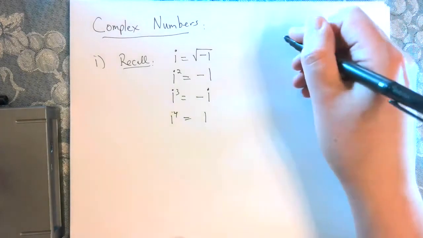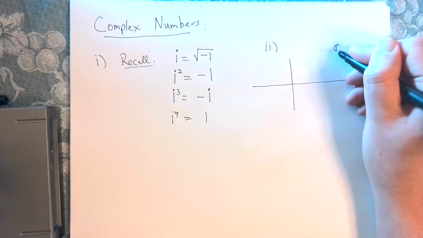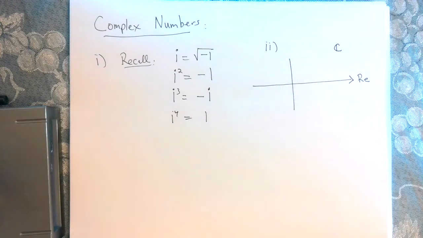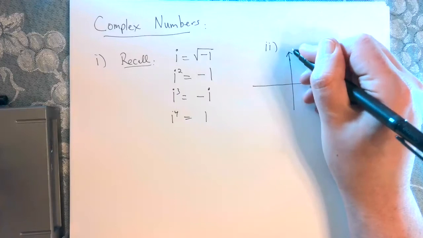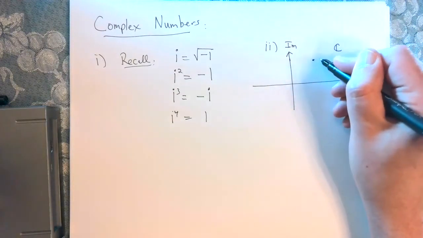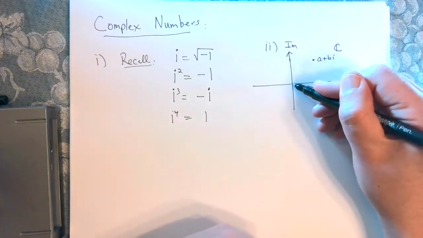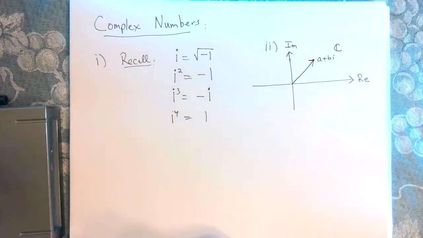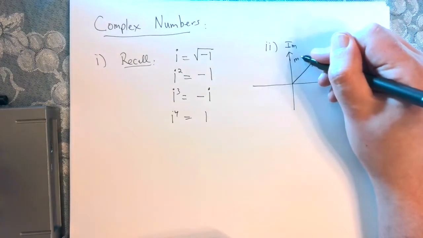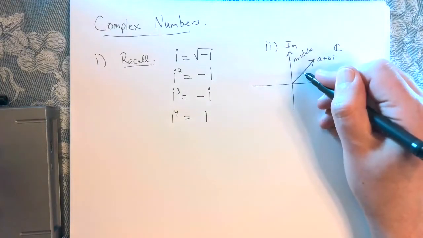Okay, and two, I want to talk about complex numbers. So let's talk about these in the complex plane. This complex plane we denote by C. What is typically known as the x-axis in R2 will be the real axis, and what is typically known as the y-axis in R2, we're going to call the imaginary axis. We think of a complex number as a plus bi. You can think about it as an ordered pair (a, b), but we also like to think about it as a vector. The length of the complex number, how long it is, is called its modulus. And the angle from the positive real axis, that's theta. Sometimes that's called the argument.